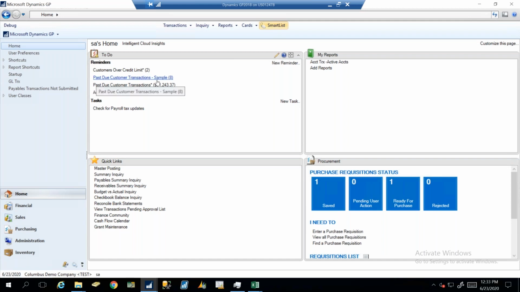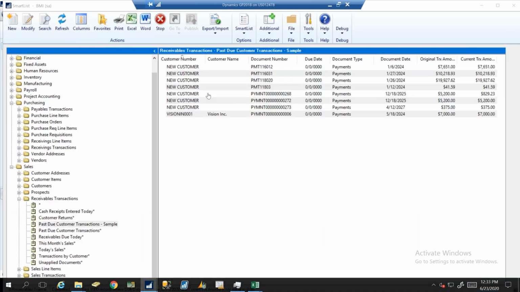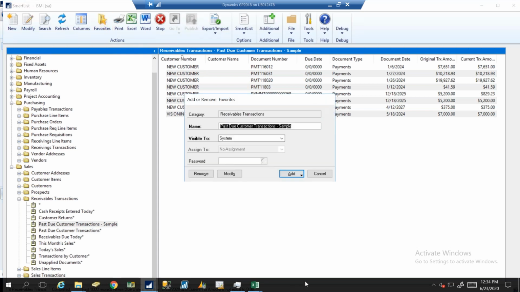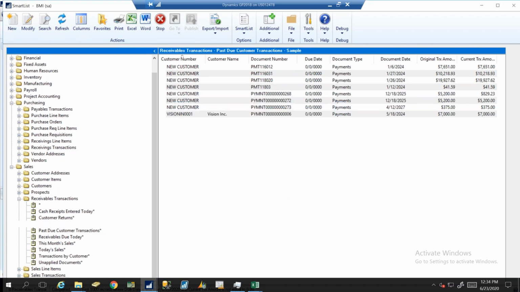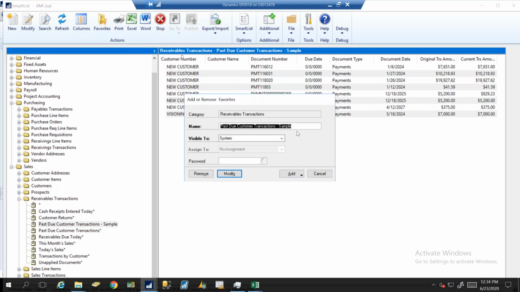A couple of ways I can do that is I can go back to my SmartList and I can click on favorites. Here I want to be careful and select my favorite and reminder. I want to modify this. Maybe I just want to override it.